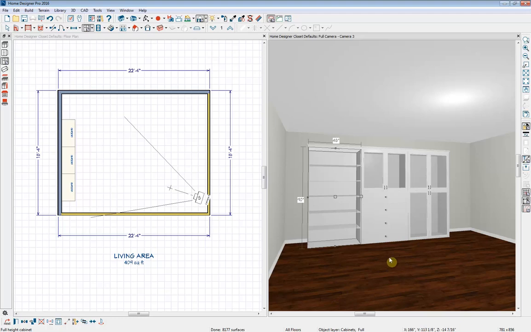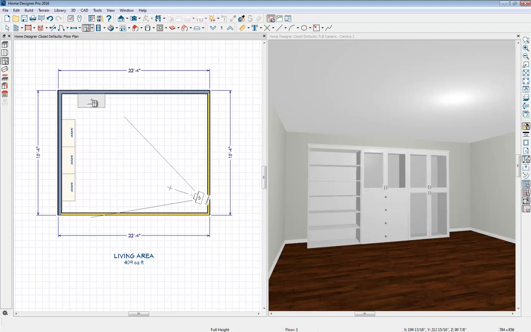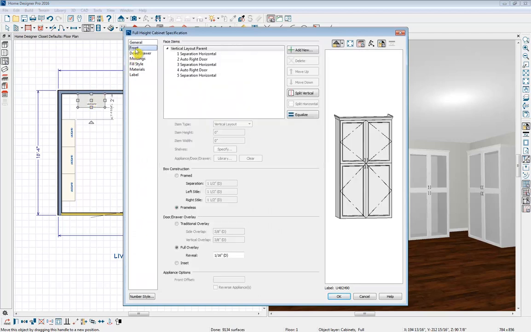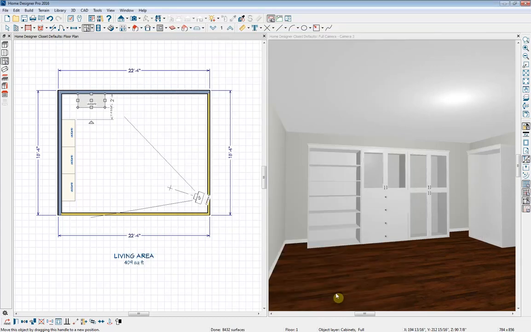So with a couple quick clicks, you can see how we were able to adjust several cabinet items and use it within our closet. So let's add in another cabinet here, another full height. Actually, let's add this in our plan view. So I'm going to click inside plan view, and then we can add that cabinet in here. And I'm going to double click to open up this object. And let's change the front options again. We're going to just go in here and delete out these items so we have a nice open area. And click OK.